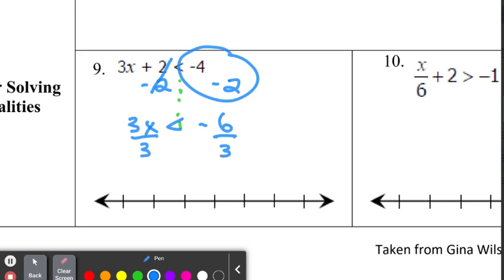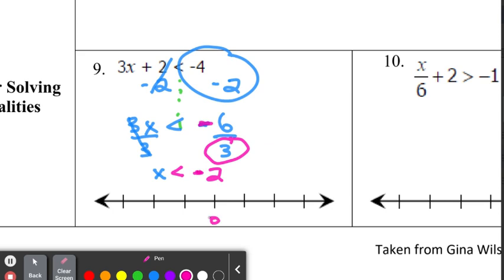Now, this is one of those things that make algebra seem so tricky. We have an x. I am not flipping the symbol. My negative is up top. That was already over on the right side. I didn't change anything. I divided by a positive number. So x is less than negative 2. And if you're not sure, you can always check your answer and see which one works, see which one is true.